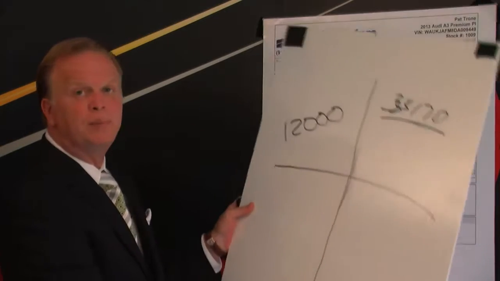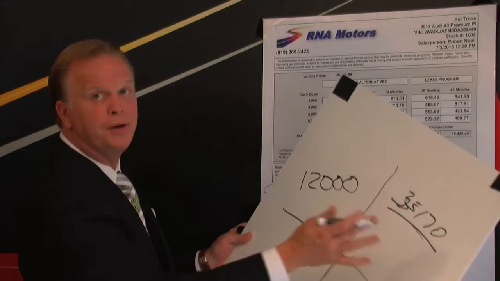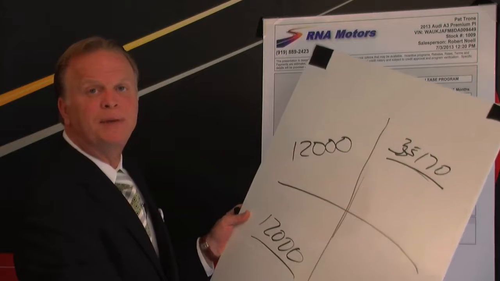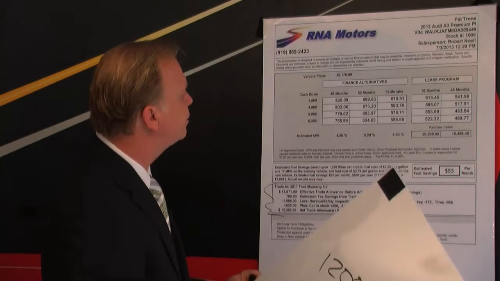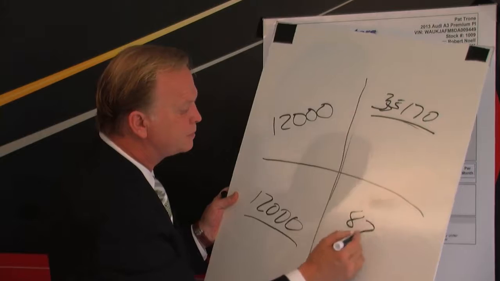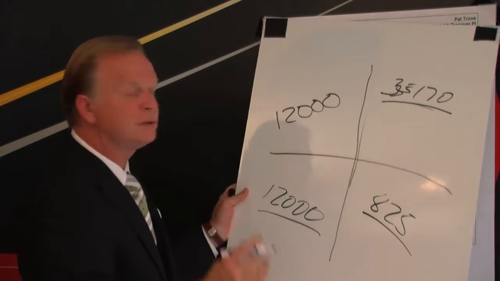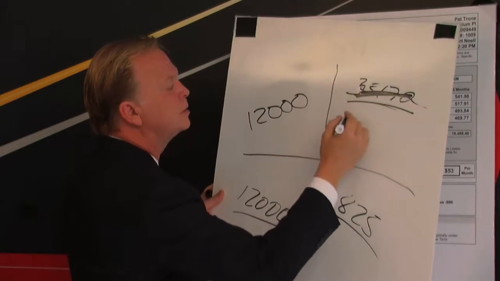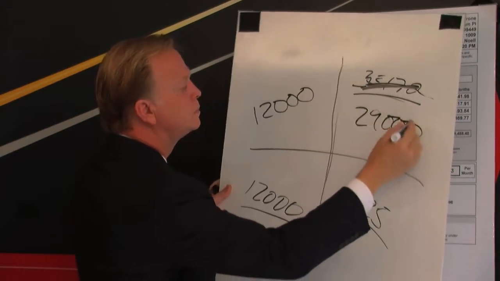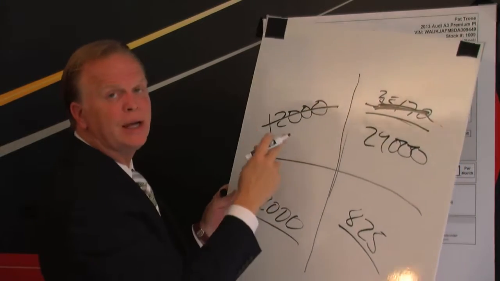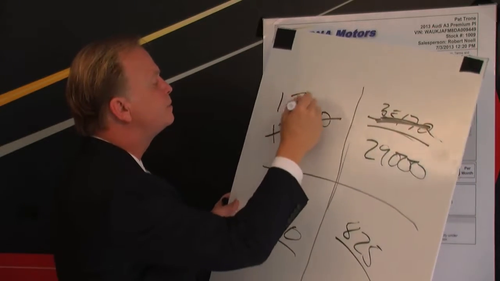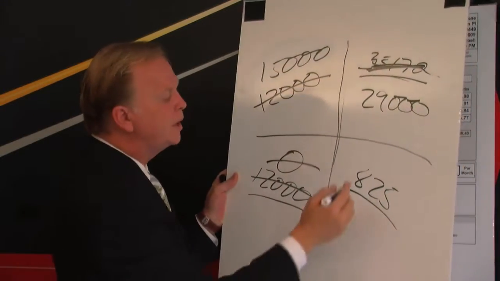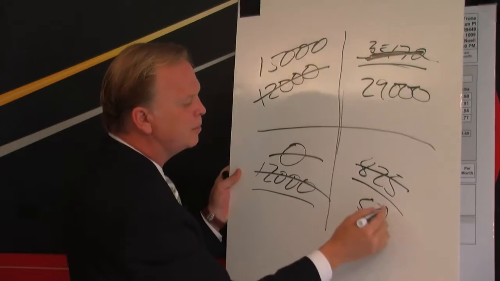And let's hit him with some down payment that he doesn't have, a third down. In this example, it would be about $12,000. And let's hit him at a payment that he can't afford. So that payment would be about $825. And this is typically what comes back. A price that the dealership doesn't want to do, a trade allowance that's more than his payoff, a down payment that is always zero, and a payment, $500. I'm using the same numbers.